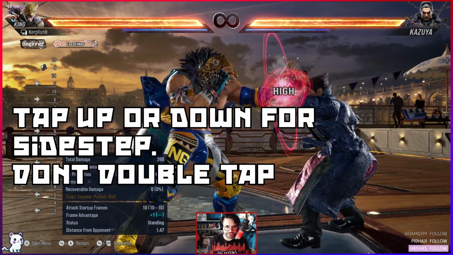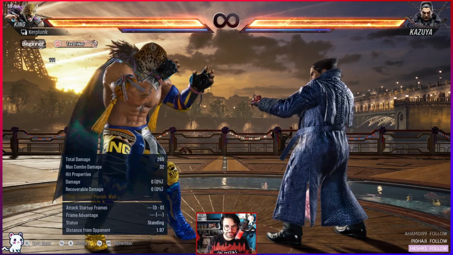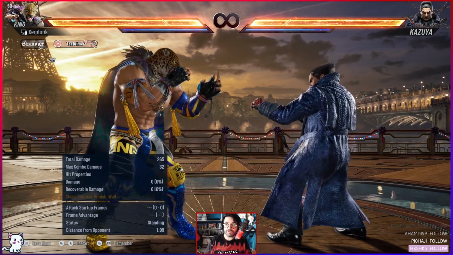Very common for players to use a jab, sidestep, just in case they want to answer with their own sidestep and a jab or a single jab. So it's very important to use that.